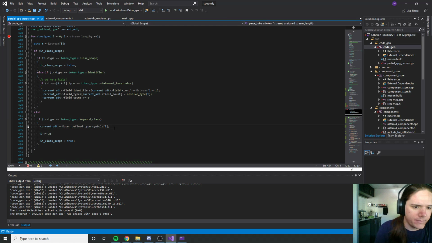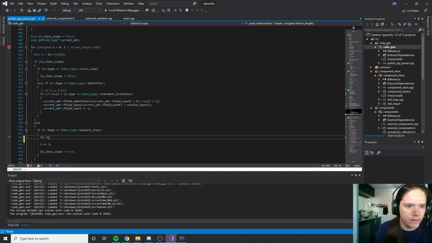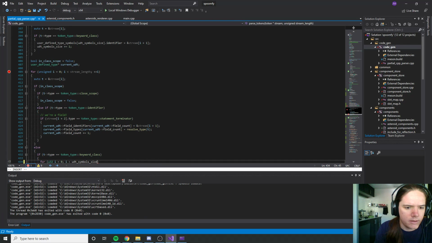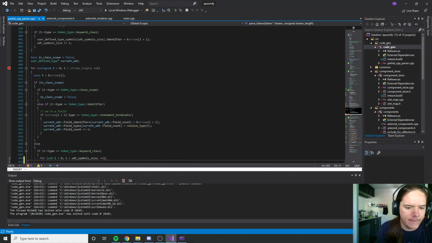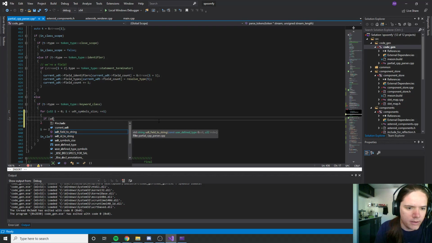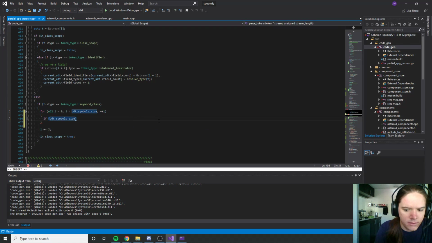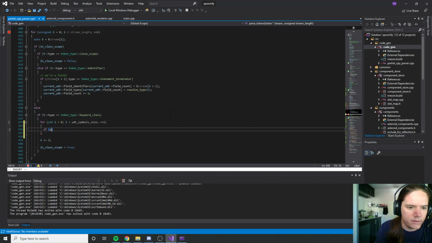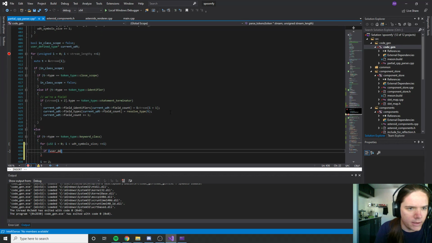This should be very easy. Search the symbol table for U32 I equal to 0, I less than UDT symbol size plus I. If UDT symbol size I dot, oh, whoops, UDT symbols. I typed it all the way out. User defined, oh, but the problem is I can't spell the word defined accurately.